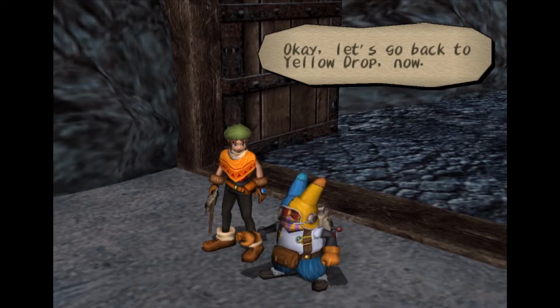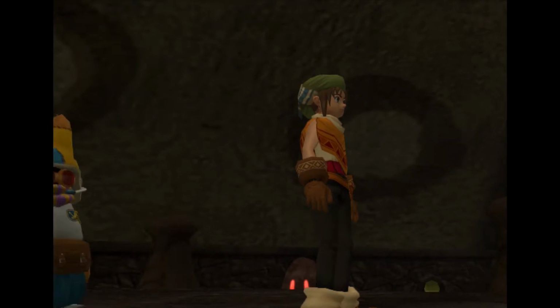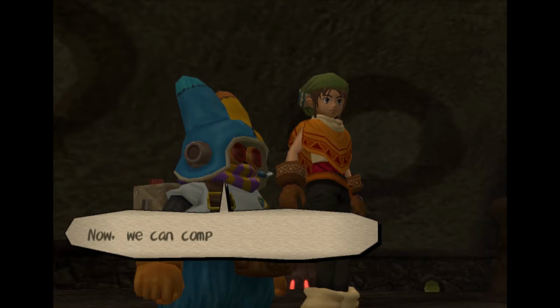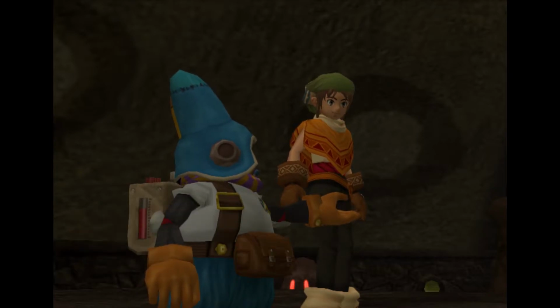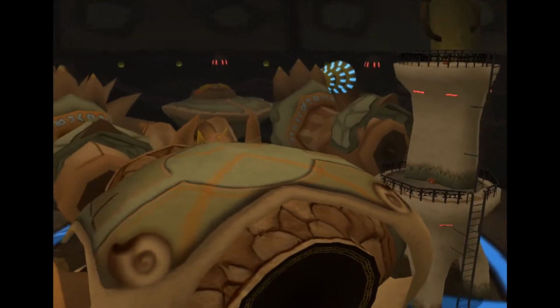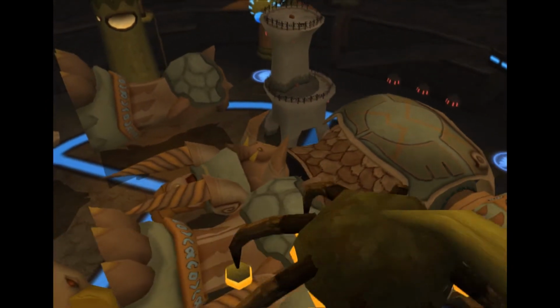Okay, let's go back to Yellow Drop now. Now we can complete the Sun Giant. Why don't you assemble it on your own? Wait, do I actually have to assemble it? Please, please, please no. Oh, I see some chests I want to grab though.